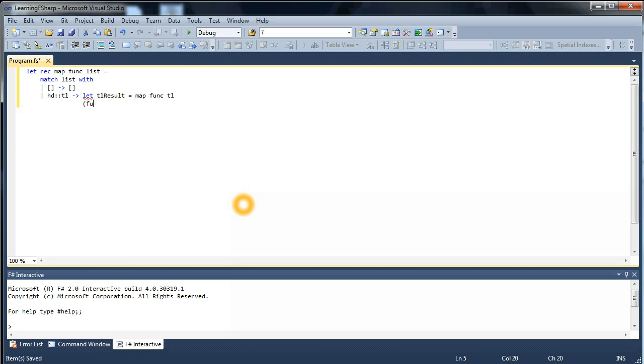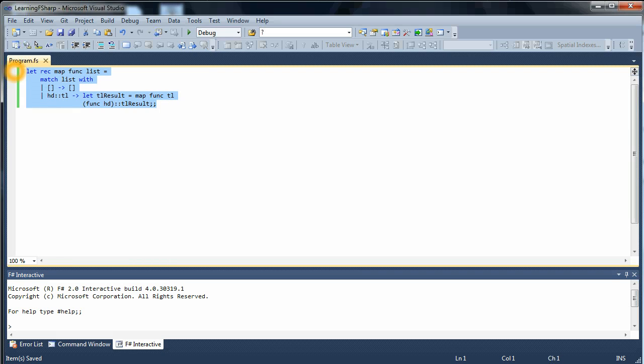Then we're going to call the function on the head and cons that with the rest of the tail. And it's really that simple. That function is going to apply whatever function we give it to every item in a list.